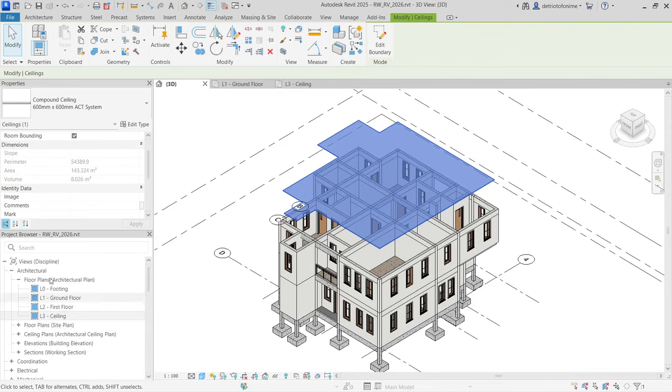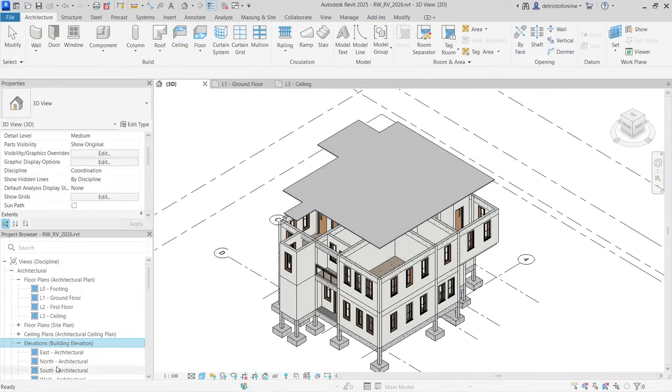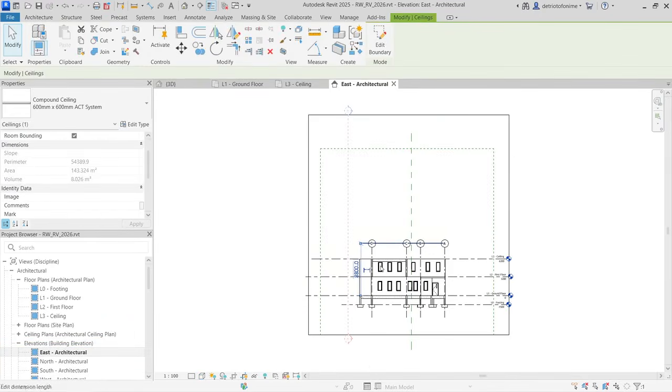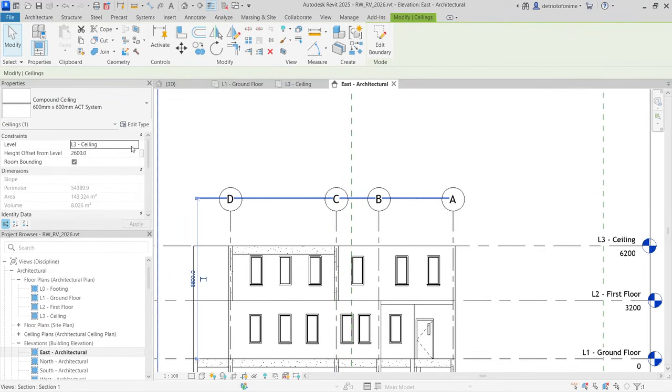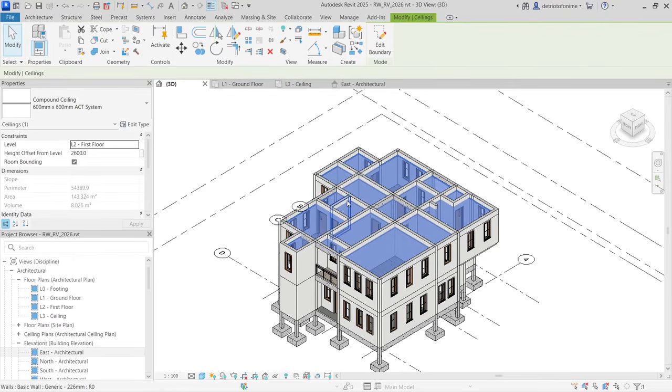So if you go back to first floor, first of all, let's go over to the elevations. Under the elevations, just pick one of the elevations, maybe east elevation. You can see where the ceiling is, and the ceiling is seen as a ground floor itself, which ideally is my roof. I want this to be the roof anyway. So this ceiling that we're creating is for the first floor. So we have to change where our ceiling is. I want our ceiling to now be inside the first floor. It has a height of 2.6. So you can click apply. Now if you go back to 3D view, you can see that it's inside the first floor as it should be.